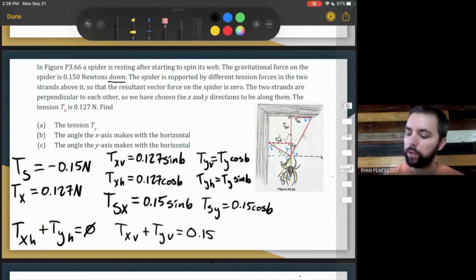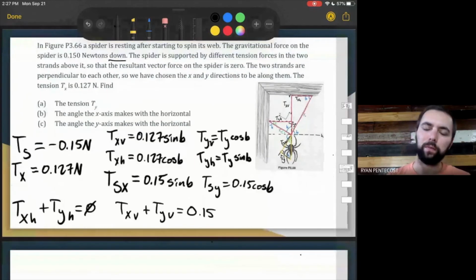So that's how the horizontal and vertical is all going to sort out. We don't have a horizontal and vertical for the spider right now. We split that into X and Y, and we'll see why we did that later. Okay, so let's continue on. Let's get to work. So that is how you set up the problem. We haven't even started solving anything. So the setup is the difficult part. Now that we have that, we'll be able to solve this relatively easily.